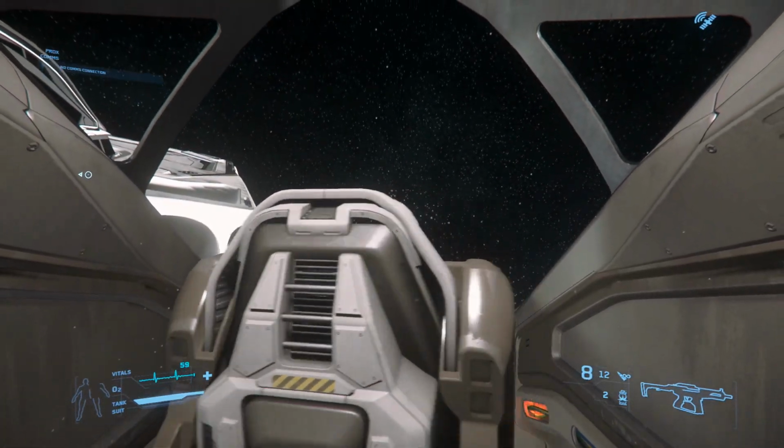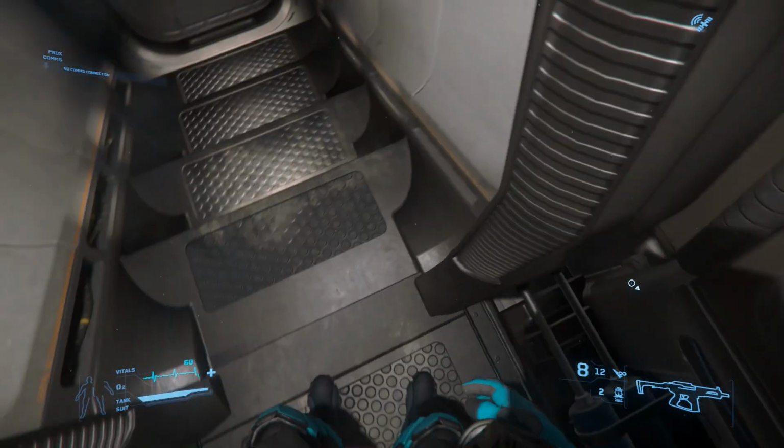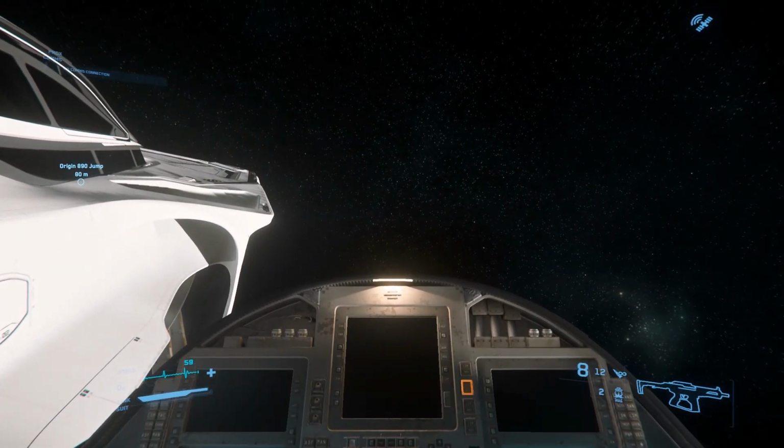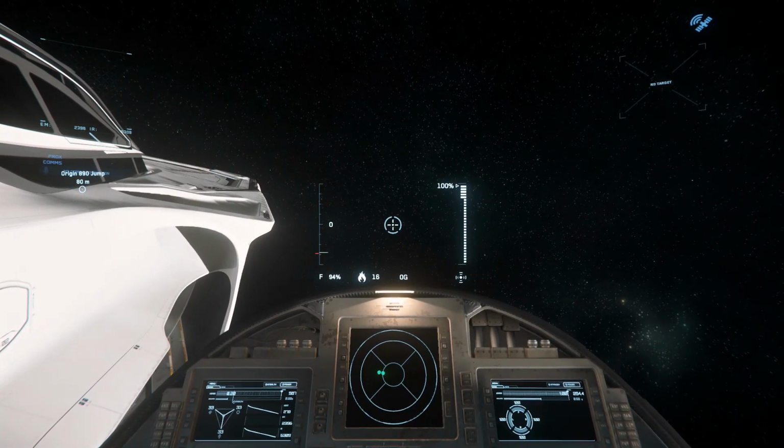We're going to get back into our seat and resume our adventures in the Verse. These are probably going to be my very last adventures in Star Citizen Alpha 3.8.